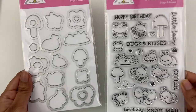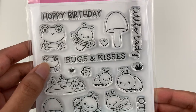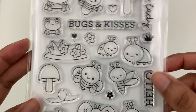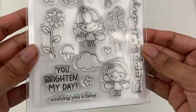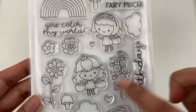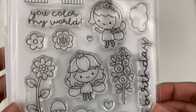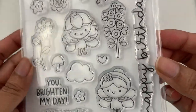Let's look at the stamps. We have stamps and coordinating dies, just like with all their collections. Here's the first set — look at this super cute little frog. And really nice, easy to use sentiments too. There are also lots of stamps for the little fairy girls, which is so cute because then you can make them whatever colors you want. You can color them in yourself and just have loads of fairy girl embellishments if you'd like. And of course, it comes with corresponding dies.